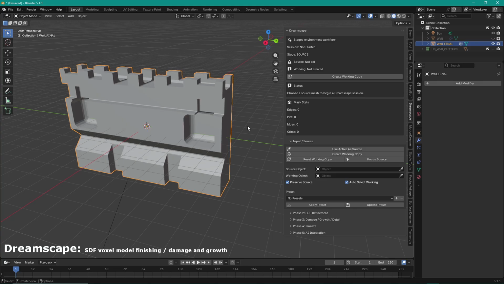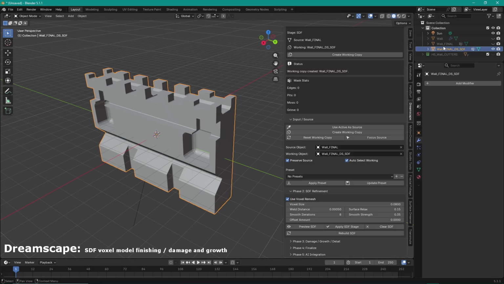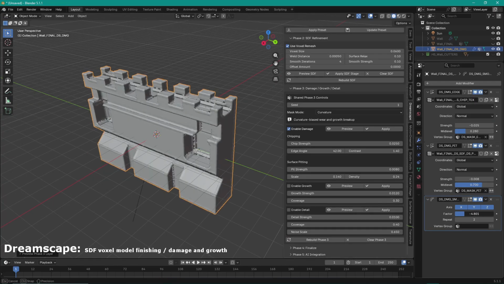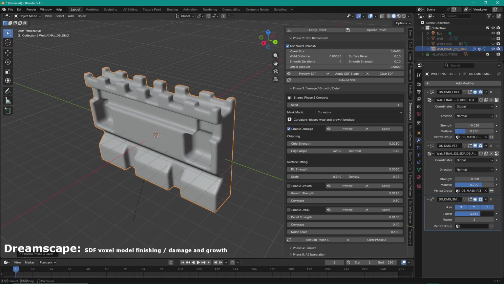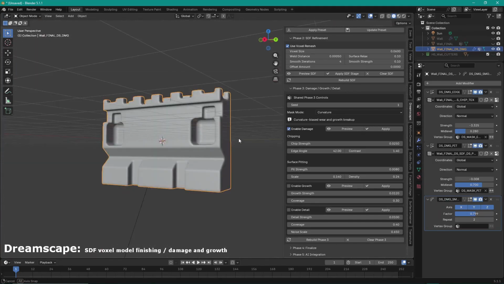And this tool flows into then Dreamscape, which is voxel-based SDF modeling. I use this to fuse meshes together, usually this being either separate meshes or a singular mesh coming from Hardsurf. There are many settings to correct the fuse between the models, smoothing, how many voxels that you're going to use for the volume, etc. Also has settings for getting surface damage and natural growth and such, as you can see.